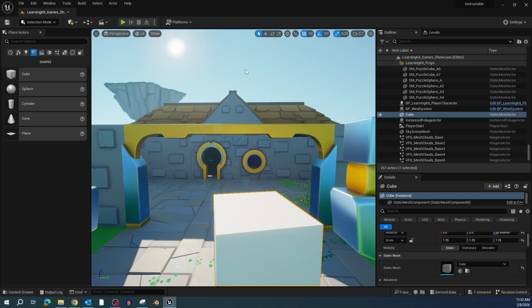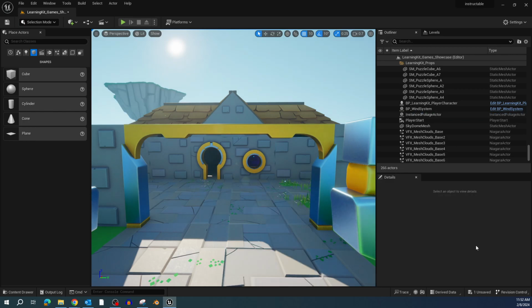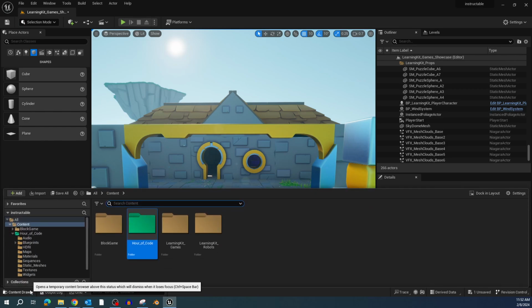All right, let's get rid of this cube. And now we need to add the levels. And to do that, it's pretty easy. Let's go ahead and open up our content drawer. And here is our Hour of Code.